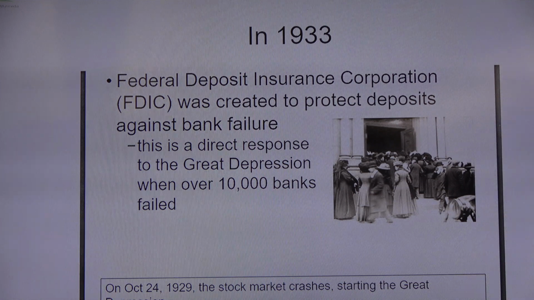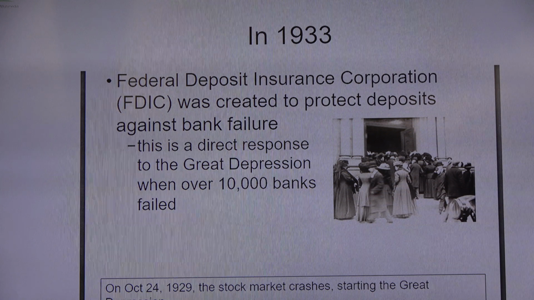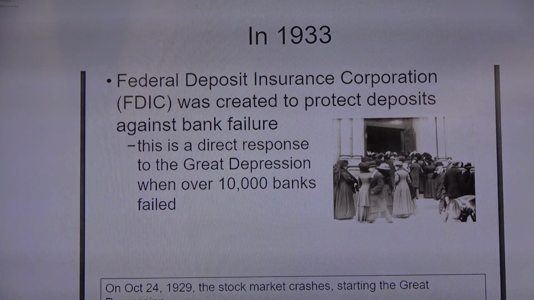October 24th, 1929 is when the stock market crashes, and that kind of starts the Great Depression. So if you go into a bank now, it's a requirement that they have to have signs in several different places. They're little gold signs that say FDIC. So that's a big deal. If you go into a bank and you don't see that, then they're out of regulation. And they have to have them almost at every little teller station. FDIC.